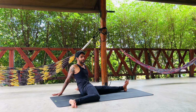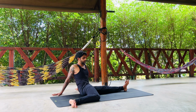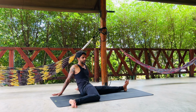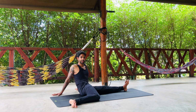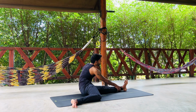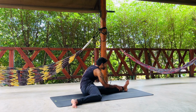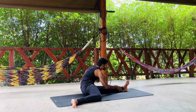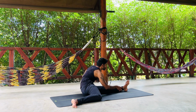I've always noticed this really helps me lube up the joints. Like I feel the fluid in my pelvis start to build every time I move within these spaces. And now you can reach forward over the left hamstring. Just bounce around a little bit, still pressing into your right knee as you bounce into your left leg. Find a few breaths as you bounce.